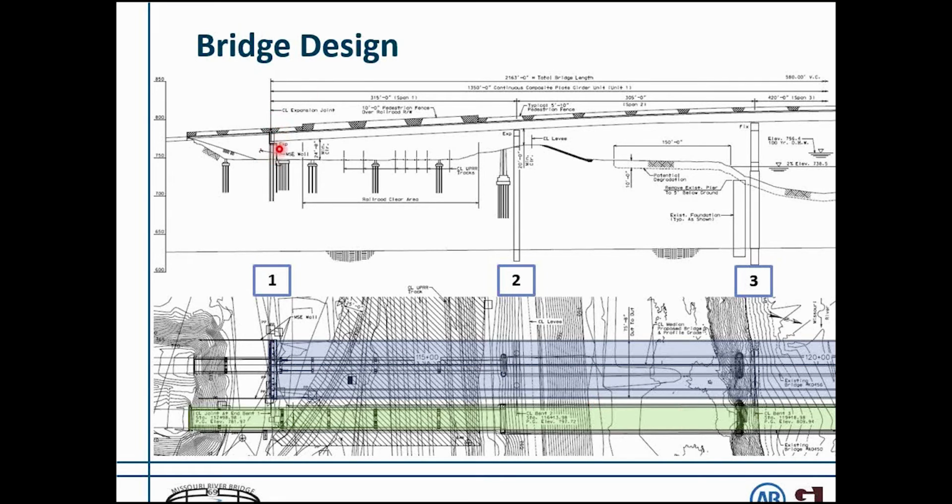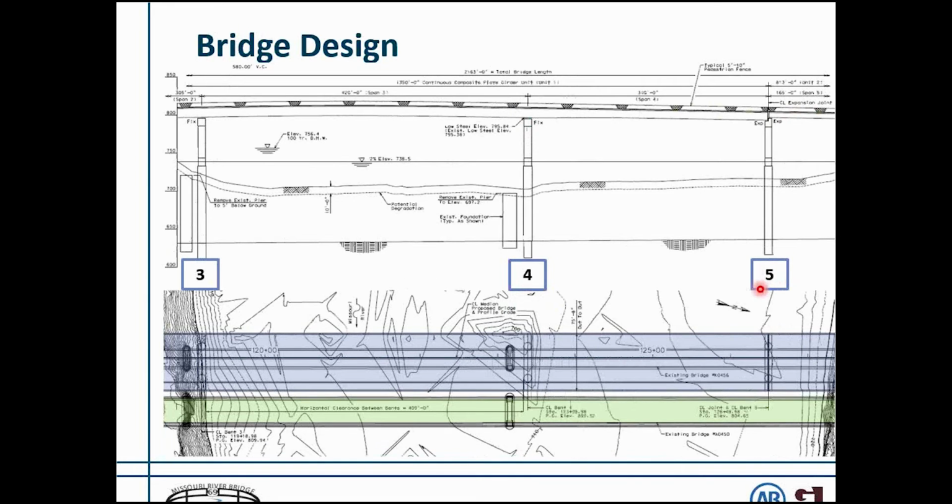So at Bent 1, this is where Harvester Road was closed, and we were able to construct an MSE wall. The first span spans over the railroad, and Bent 2 is placed at the backside of the levee. And note that Bent 2 is very short, and that plays into our need to model in Midas. So our second span spans to our third bent, which is our first river pier. So our three main river piers are bents 3, 4, and 5.